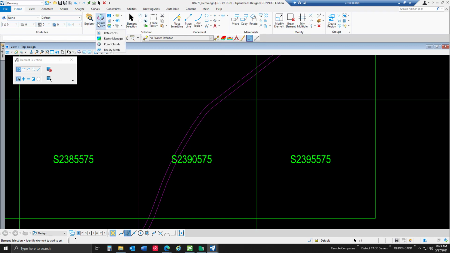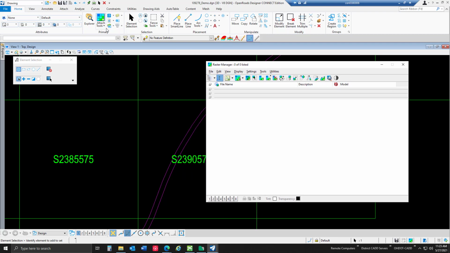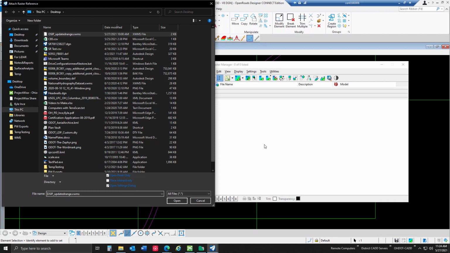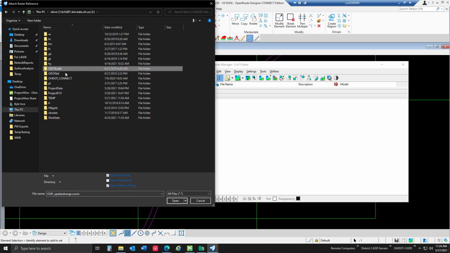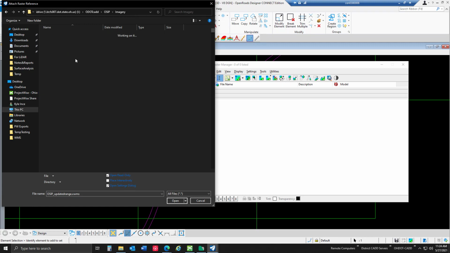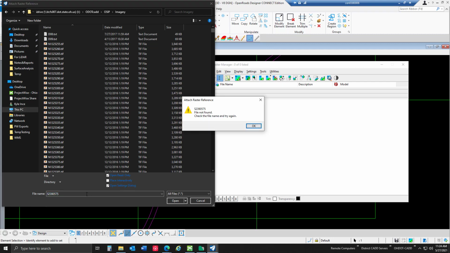So in this case, I'm going to go ahead and now bring in the OSIP imagery as well and grab that TIFF file. So I'm going to go under our raster manager, same location as the point cloud manager, and I'm going to go ahead and attach a raster. So I just did file attach, and I'm also going to cancel out of this and browse to that same location on my iDrive. So iDrive, o.cad, OSIP, and then we have imagery. And inside the imagery, we have all of our tile names as well. I can do a paste since I already have it still copied on my clipboard and just hit enter.